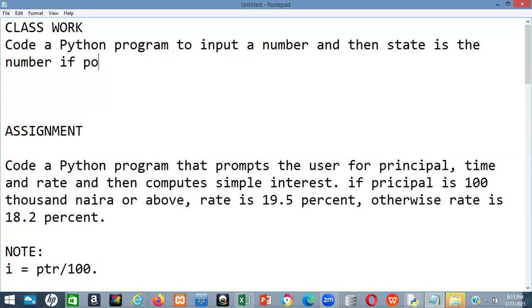Let me start with positive. Positive, negative, or 0.